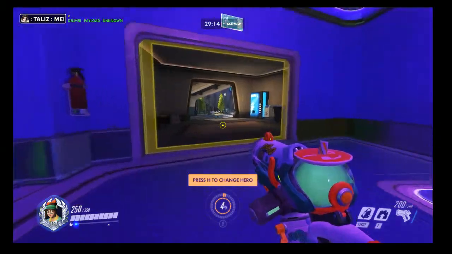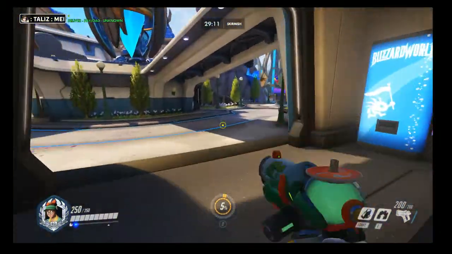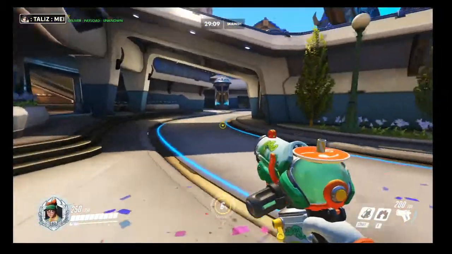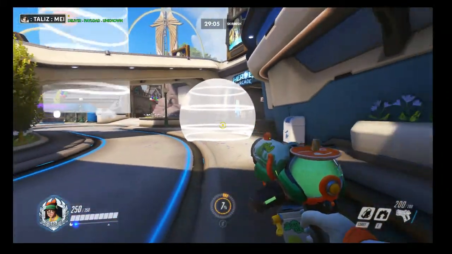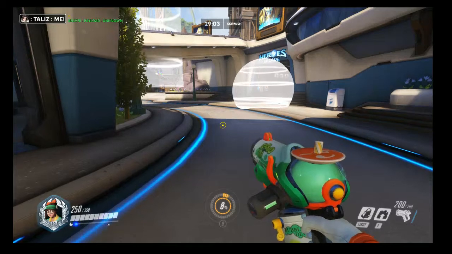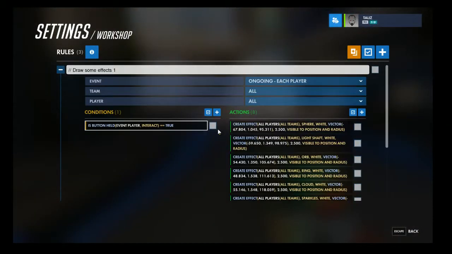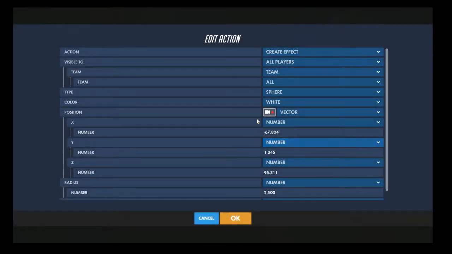So let's run around out here, for example. I want to show you what that vector thing looks like. You remember I got these spheres all over here. Well, that sphere is over there. Let's move it right here. I go into the editor. Here's my effects. I find the one that's a sphere. See it right here? Push this button and you'll watch these 3 values get updated.